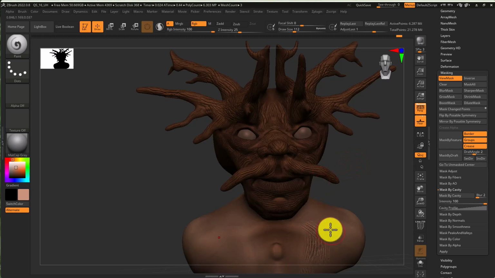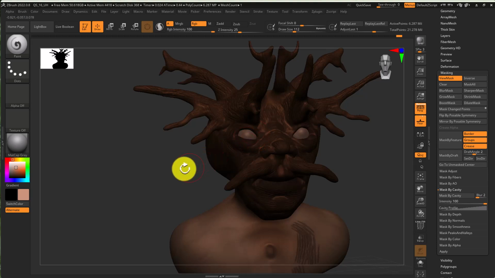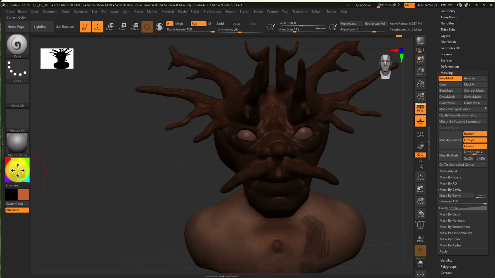And if I press Control on the mask, it's gonna make it a bit more diffuse. If I press Control outside of the creature, it's going to invert the mask. So if I wanted to do like a darker color, I can just paint here.